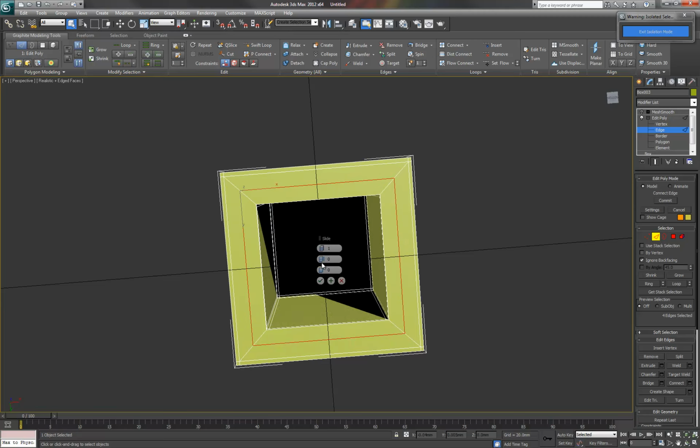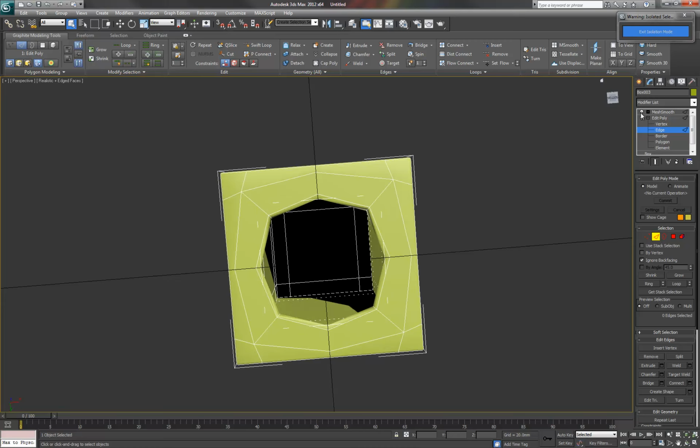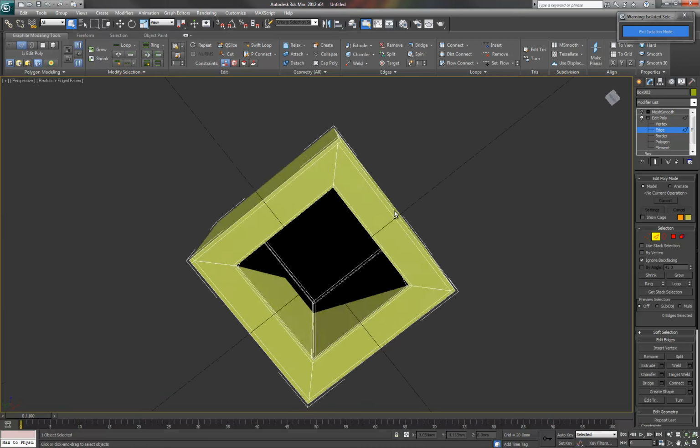Put it to 3, there we go. Don't need to slide it, but I need to slide it over about there, I would say. Oh, shouldn't have done that. Right. Hit on smooth, not quite there.